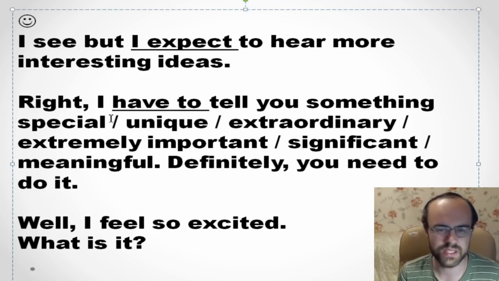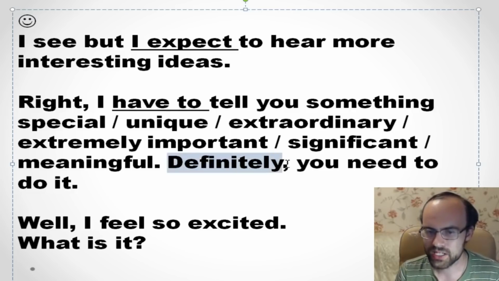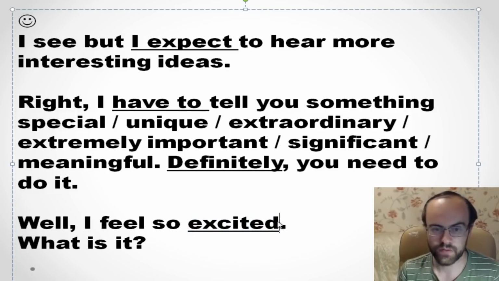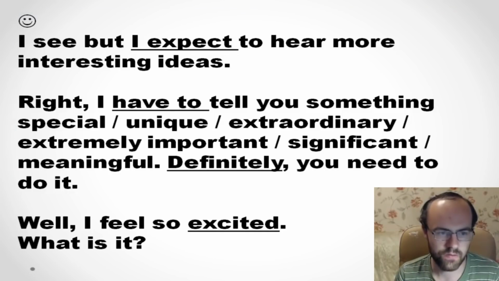And so on. This information is like treasure, like gold, like diamonds. All this information, really. And definitely you need to do it. When I say definitely, it means that, of course, or certainly you need to do it. Well, I feel so excited, what is it? So excited means that I feel so interested in it, so I really want to know it. What is it? Okay. And you'll hear 3 more very important tips.